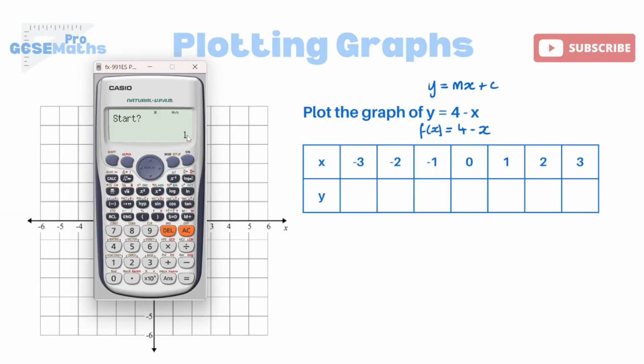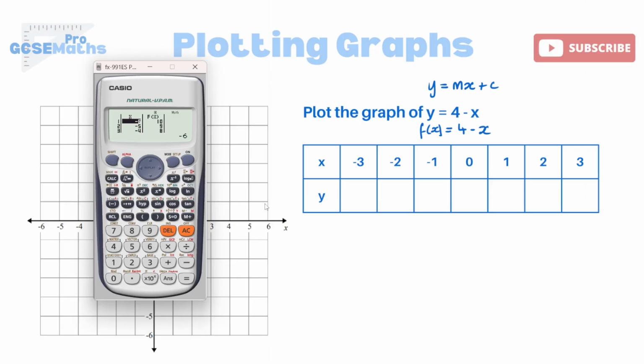Now, it will ask you start. That means the start of your table or the start of your grid. We could always go with the grid if you want, because I know it's different to my table. So my starting value, let's just say minus 6. End is then obviously the other end, so let's say positive 6 just for my grid. And the step is the difference between the x values. So you can see normally it is 1, isn't it? But just double check. And now I've got a table.